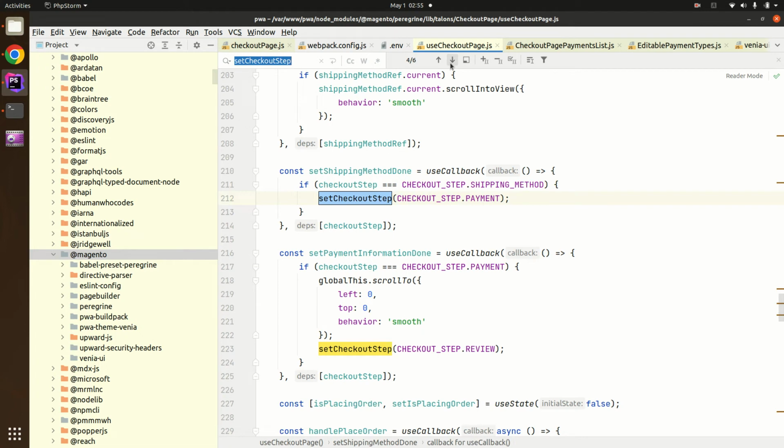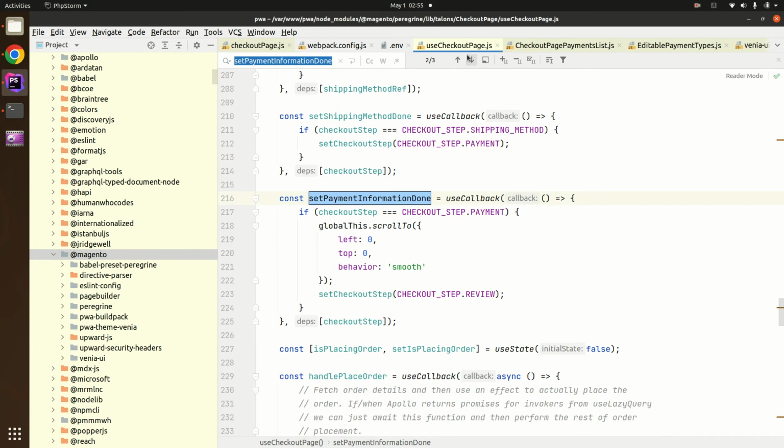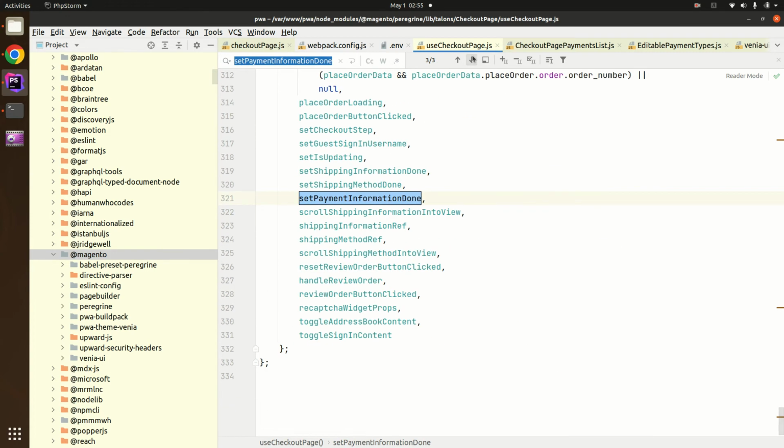Set payment information, done. And when would this happen? I think that happens when we handle it.